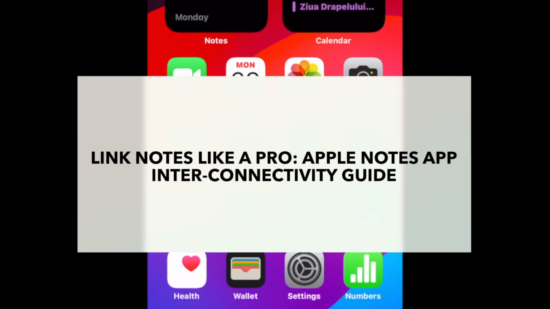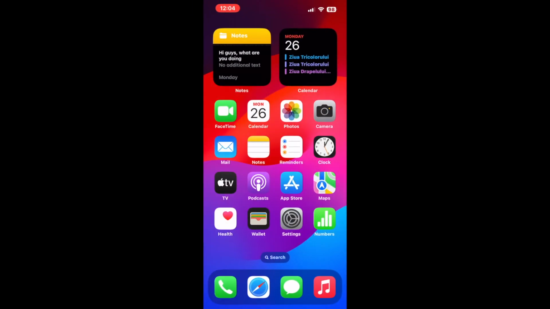Today I'll show you how to link notes in the Apple Notes app. Whenever Apple releases a new version of iOS and macOS, a few features hog all the limelight, resulting in several other features that bring quality of life improvements to the software going unnoticed. One such feature with iOS 17, iPadOS 17, and macOS Sonoma is the ability to interlink notes with one another in the Apple Notes app.